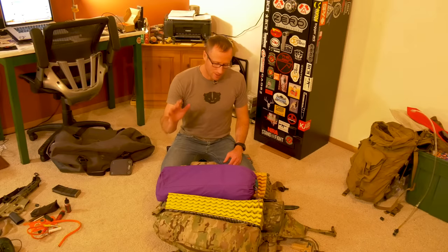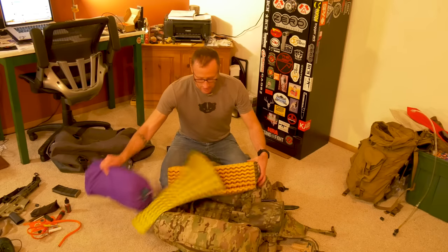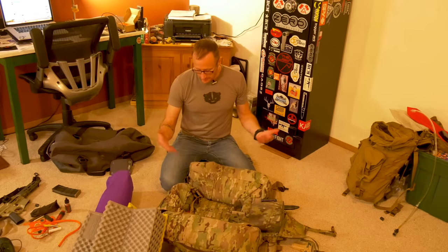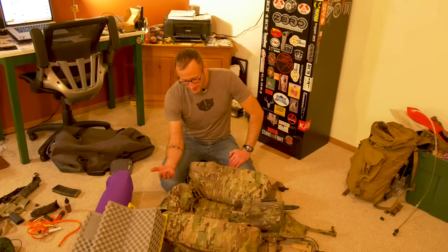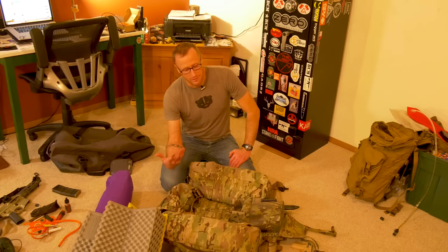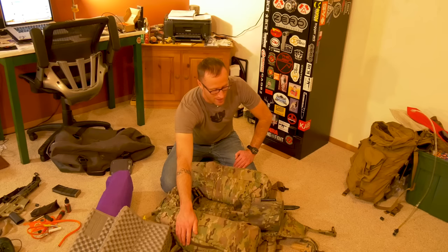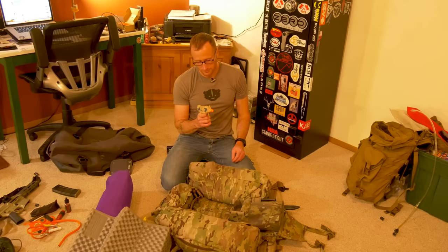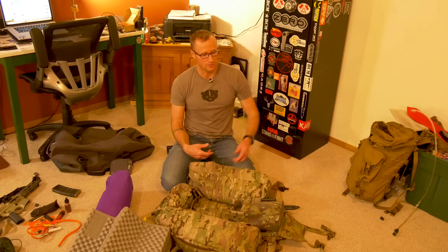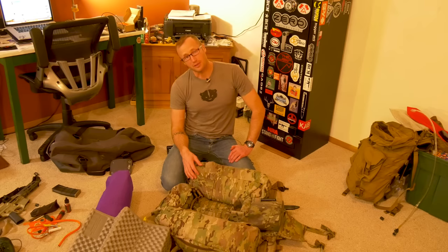Just finished packing this up and I'm like, this is stupid. I don't want to try and carry it like this. And since there are provisions with this pack for hauling all kinds of stuff, I think I'm going to go ahead and rearrange this right now. No matter what, whenever I go into the backcountry, it ends up with a ton of stuff because on top of everything else, there's filming stuff. And then I'm like, oh yeah, I should probably bring an ice axe. So there's that. Eesh. And obviously I live with two boys, although I'll probably not bring their Uzi, but yeah, I'm going to restructure this because I don't like the way it's packed.